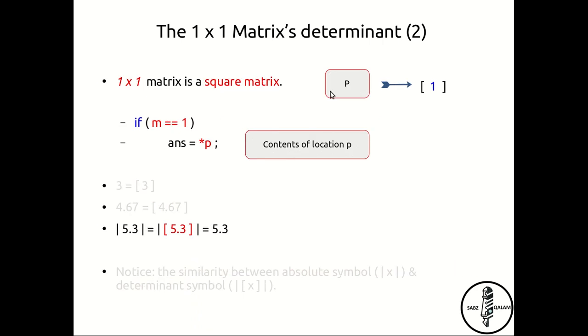So a 1 by 1 matrix, if you want to program this, you'd write it down as that if m is equal to 1, answer is whatever the contents p is pointing to. So for a 1 by 1 matrix, if the element is 1, the answer is also 1, right? Now it's interesting to note here because you always start with the stopping criteria. In the last lecture we talked about recursive functions. Whenever you start building recursive functions, you always start with the stopping criteria. So the stopping criteria is 1 by 1 because that's the simplest matrix, and then 2 by 2, which is the other simplest matrix.